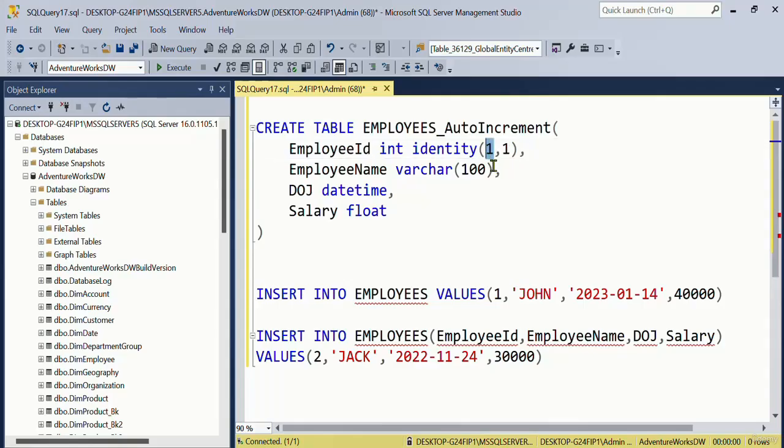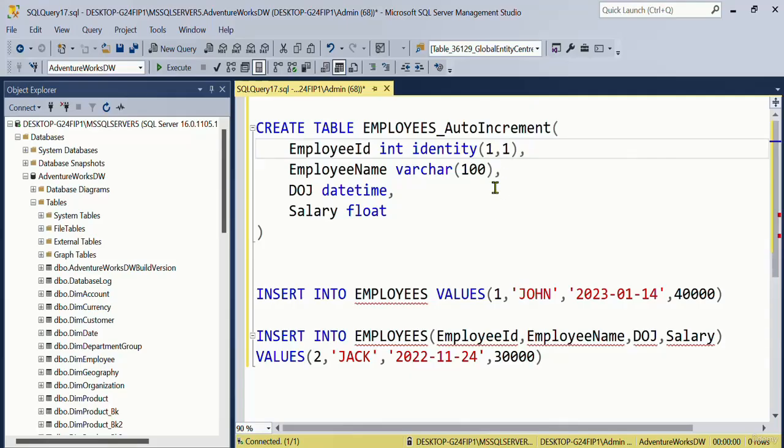I want to start from 1, but that's not compulsory, which I will prove. And then for each subsequent row, by how much value you want to increment it. So in this example, for the first time when you insert the row, the employee ID will be set to 1. Thereafter, every row will automatically increment by 1.